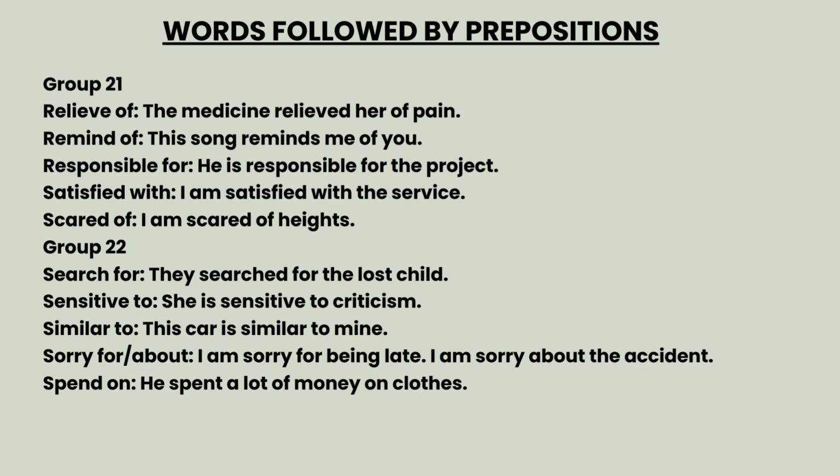Group 22. Search for: they searched for the lost child. Sensitive to: she is sensitive to criticism. Similar to: this car is similar to mine. Sorry for, sorry about: I am sorry for being late. I am sorry about the accident. Spend on: he spent a lot of money on clothes.